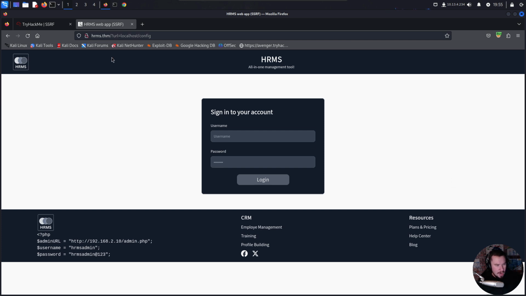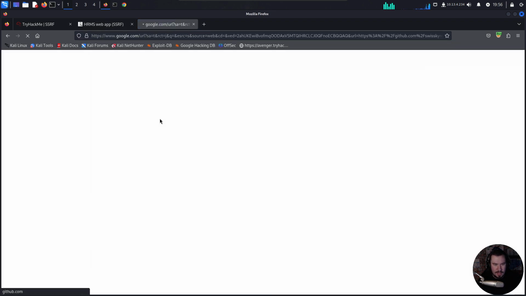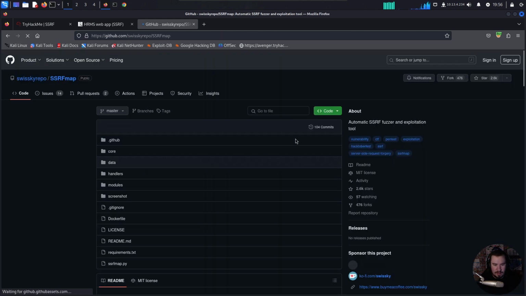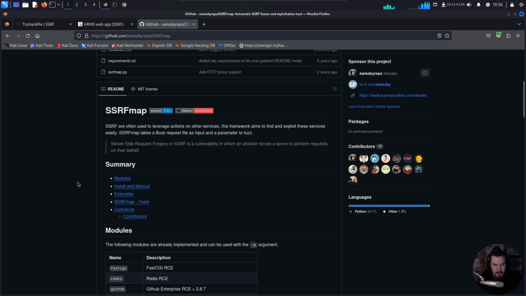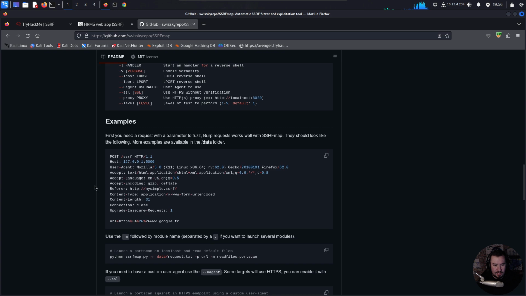All right, anyways, before I dive into the room itself, I just want to play around with this. We know that we have SSRF up here. There's a cool tool called SSRF map, I think is what it's called. Let me show you guys this tool. I'll have to look at the docs to remember how to use it. But this automates some of this, and it can even do some cool file read stuff for us.